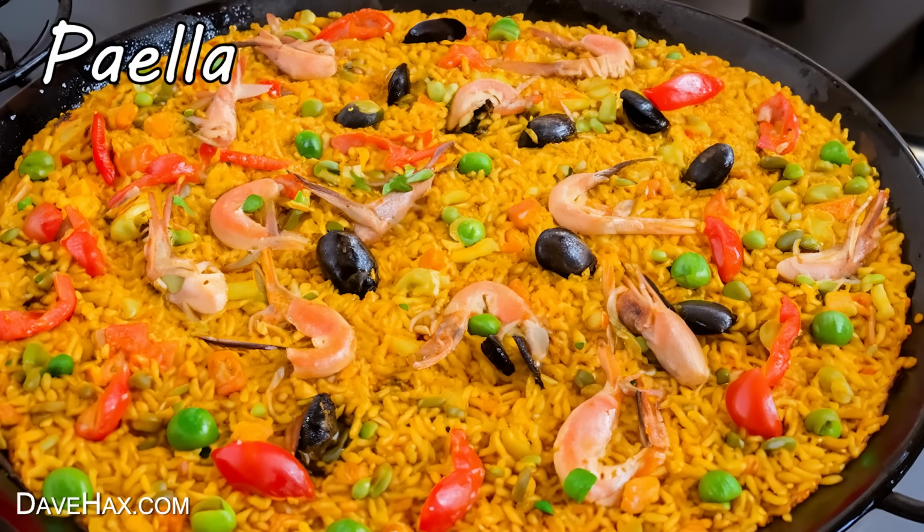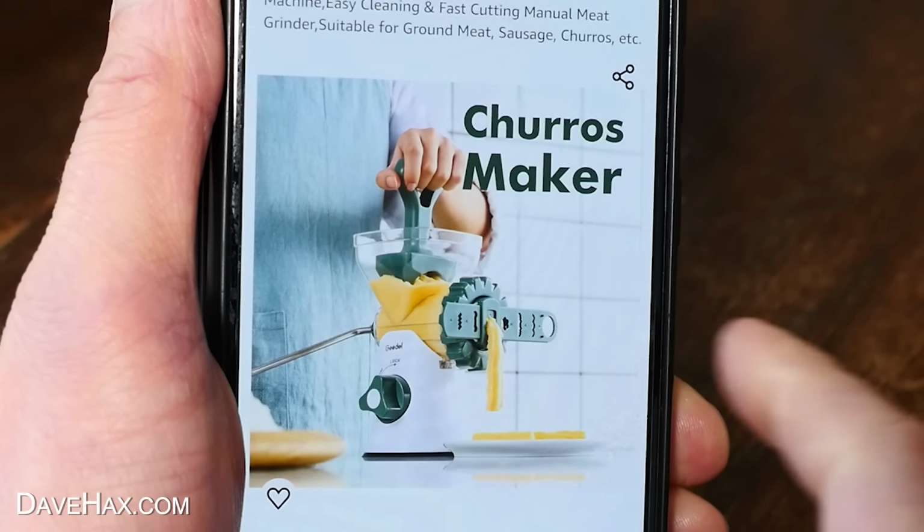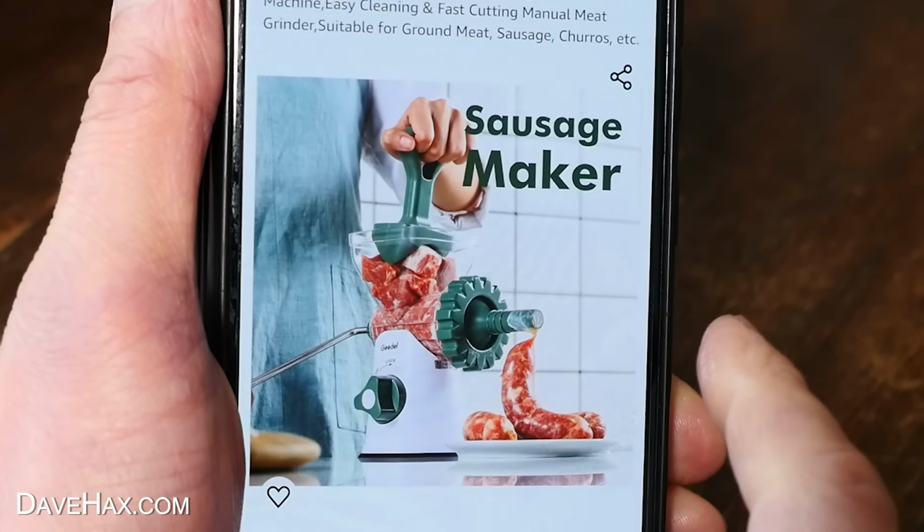Now, we're not making paella, I'm actually going to try making churros with this gadget. It's boxed up as a meat grinder, but the advert also shows you can use it for making churros and even homemade sausages. So let's take a look.